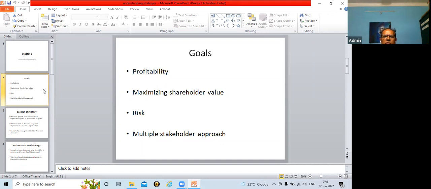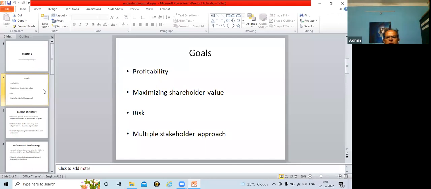And then what is their motive? No profit, no loss. So on the basis of no profit, no loss, such organization, that is non-profit organization, they run, because the name itself, it is non-profit organization, NGO, non-government organization or non-profit organization. Their goal is not profit. So this is the only exception case in respect of non-profit organization. But rest of the organizations, their goal is profitability.